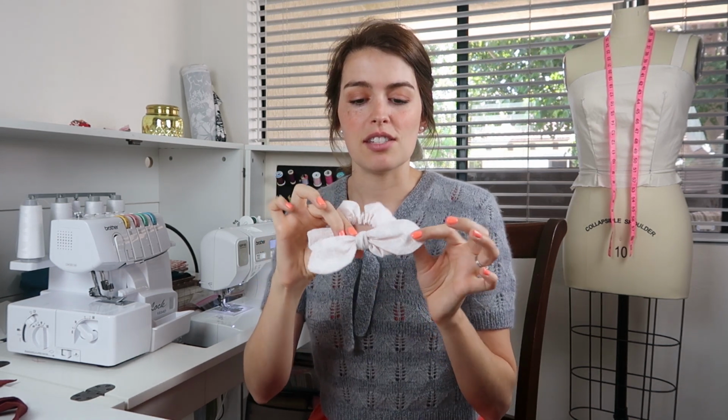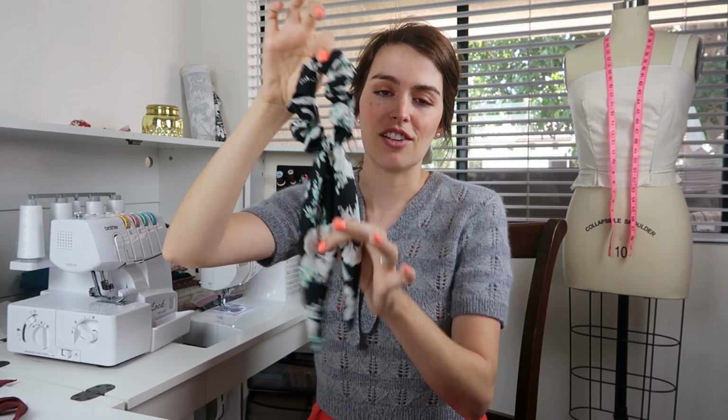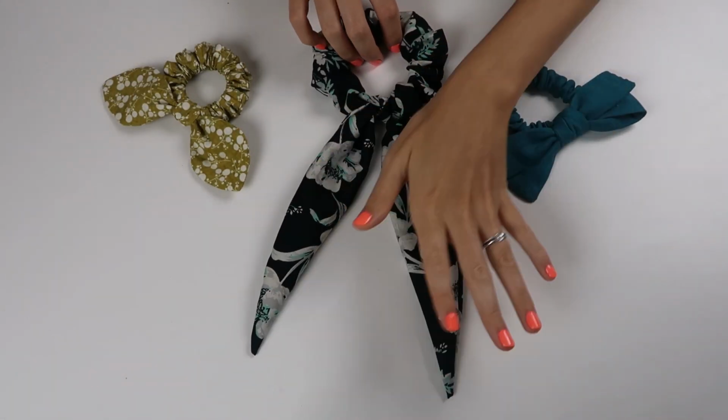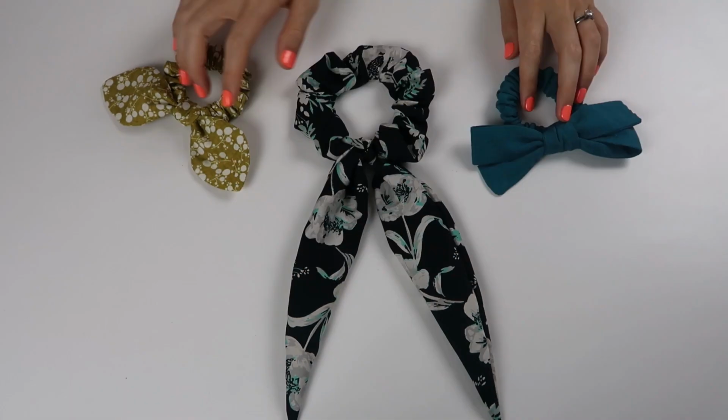The seamless scrunchie is not going to have any visible stitches on the sides or running through it. And then the variations can be a little bow like this with a rounded style, or just a classic bow, or something like this, like little handkerchief ends. And then you'll be able to make them as wide or as narrow as you want them to be. So let me show you the variations and we'll get right into the tutorial. Here you have a rounded bow, a handkerchief style, and a classic bow.